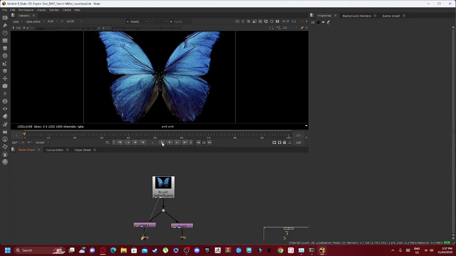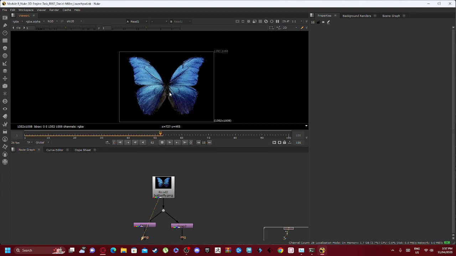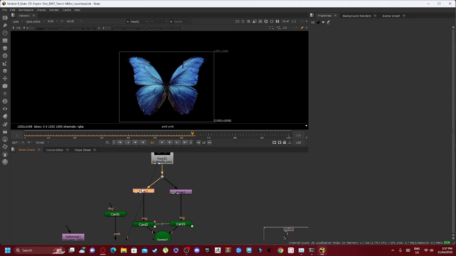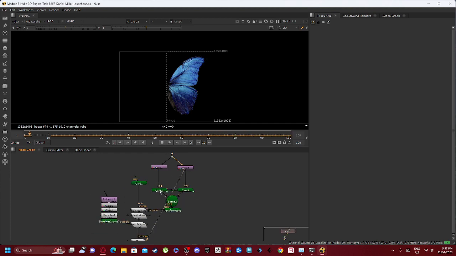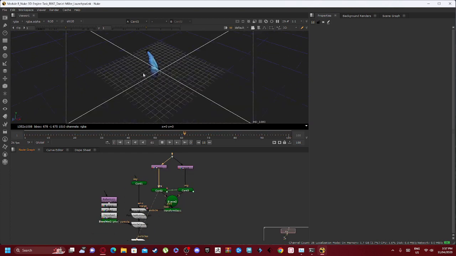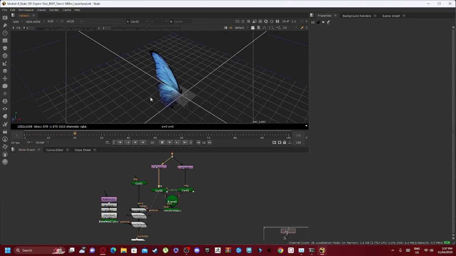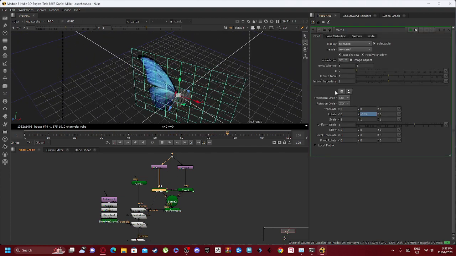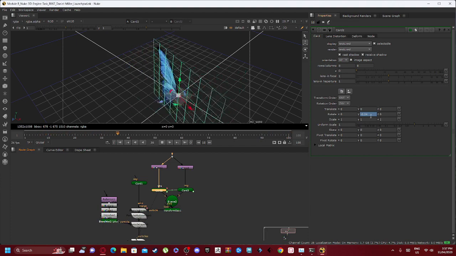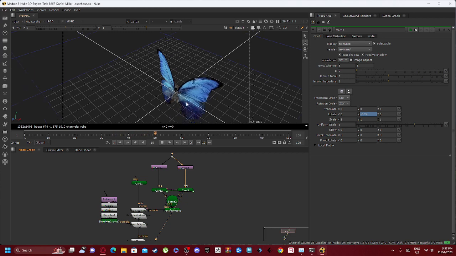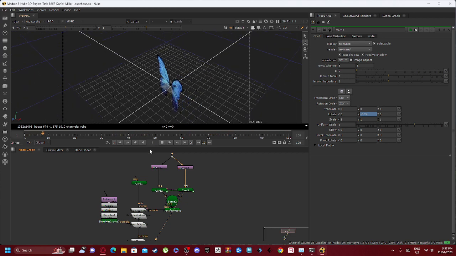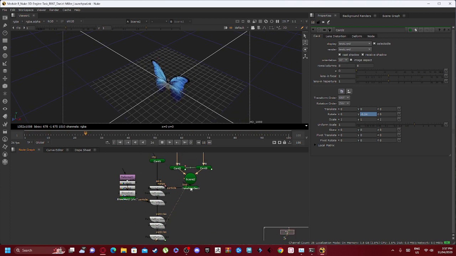Okay, so as you can see, if I go through here, this is just a standard butterfly, but adding in the different functions, there's a crop, there is another crop, and with the crops you can set a rotation with the cards. So all the cards is doing is rotating on a y-axis. So if I switch to that one as well, you can see the other wing is rotating, which then brings us onto our scene with the full butterfly rotating.